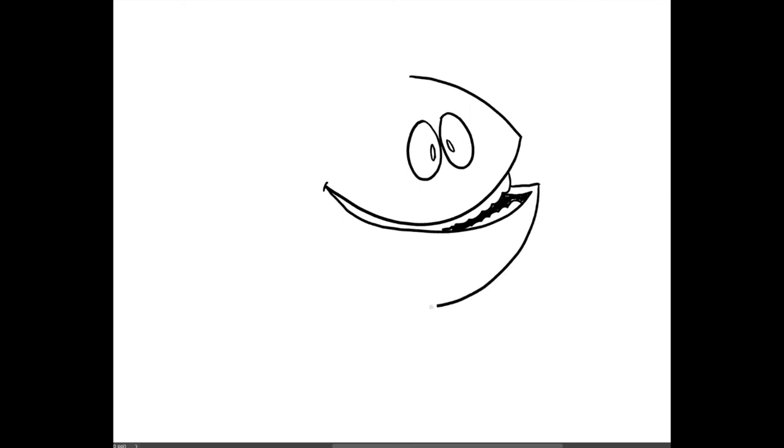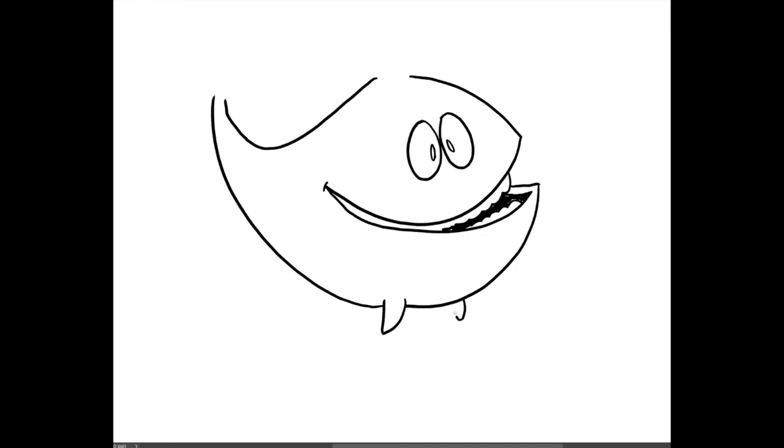All right. Now for the rest of the body. Come in, down, add a fin right here. Just the letter V up and out. Now here we're going to leave a little gap. Come down and in and up. Let's add another fin right over here. Letter V. And let's add the tail fin here. Very good. Oh, little spot, little hole here on the top to squirt out some water there. Good. Very nice.